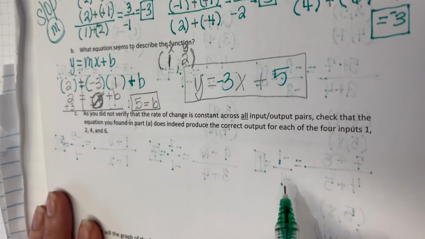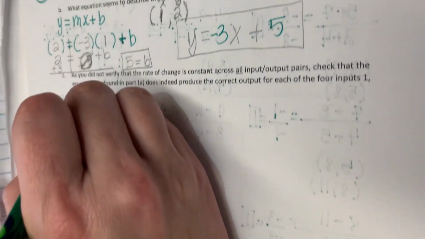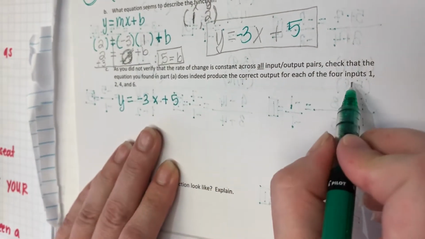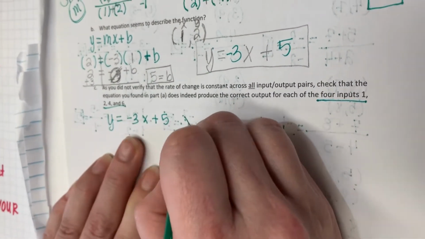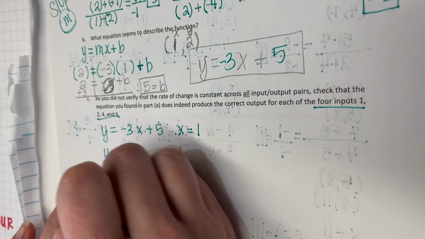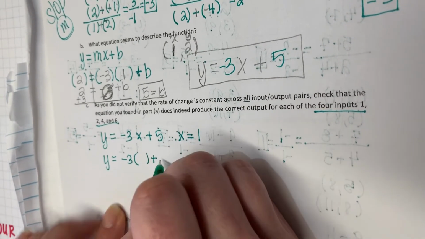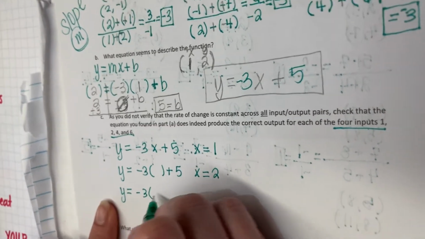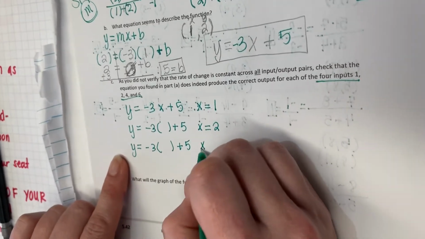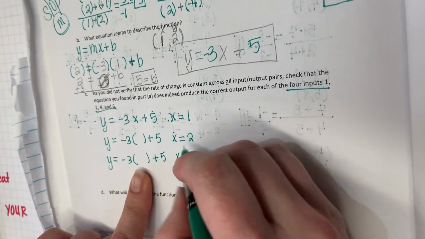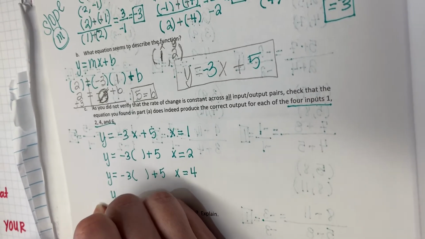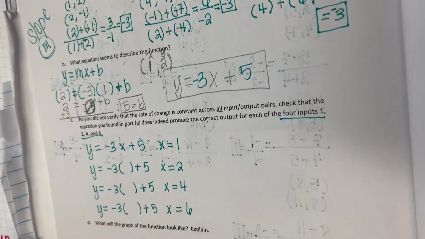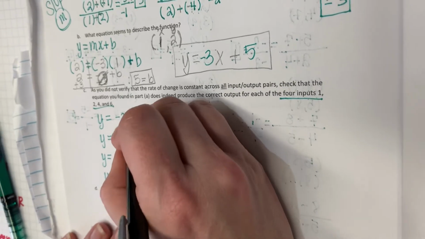So now they want me to verify that I got the equation right. So I'm just going to write it right here. And they want me to verify for these 4 inputs. So for this one, x will be 1. And then I'll do for this one. And x will be a 2. Where am I putting the parentheses at? Where x is going to go, like where the x was, right? Because they want me to put in these numbers to see if it works. So this should have been a 1.